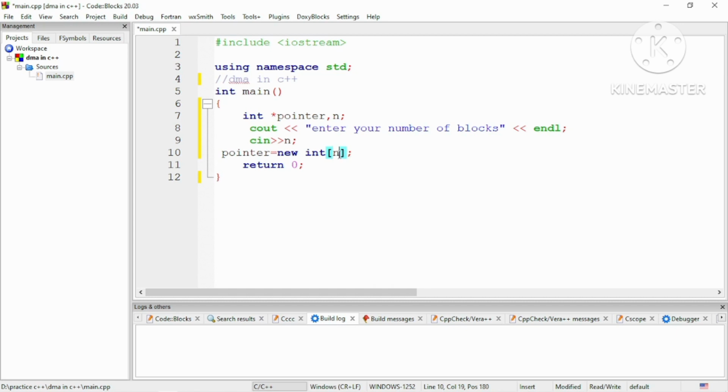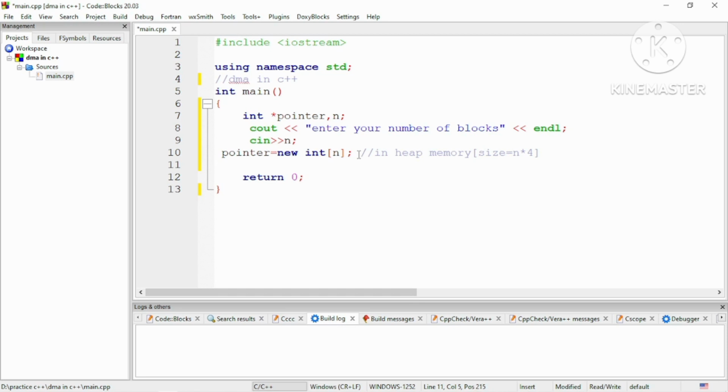Here I'm passing n, because you can also take 10 or 20 or any value, but I'm taking the input into the n variable, so that's why I'm passing n here. Internally in the heap memory, one block is created whose size is n into 4. N into 4 is the size of our blocks. At runtime all these things are happening.